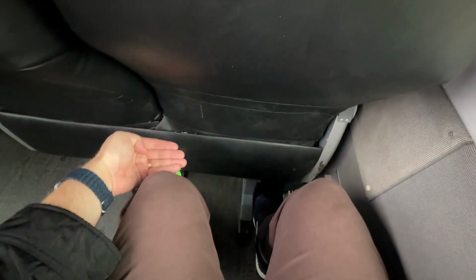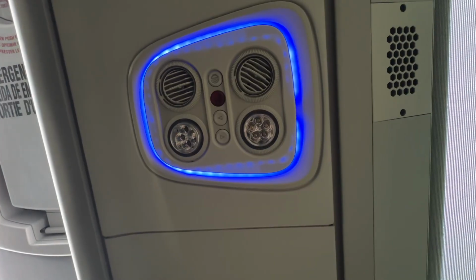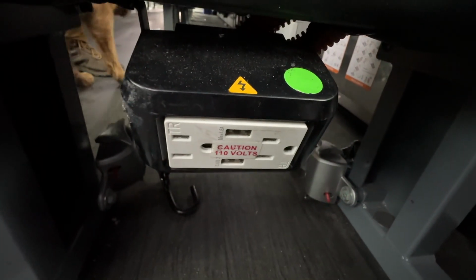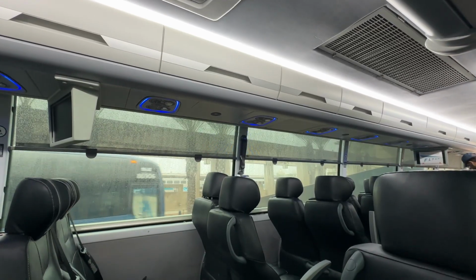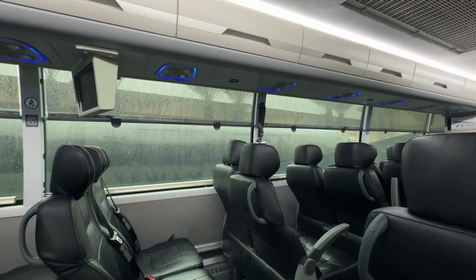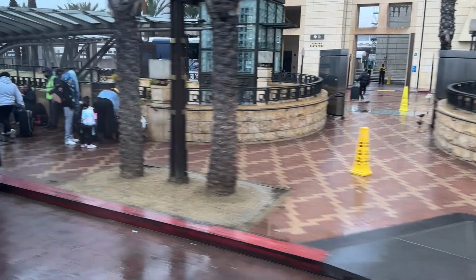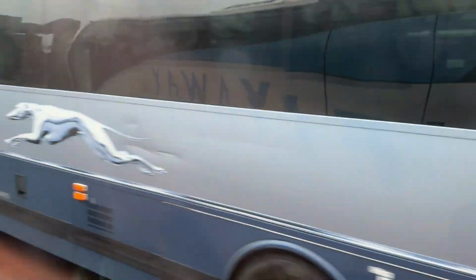The seats are comfortable and offer decent legroom. There are reading lights and air vents above each seat. Each row also has a power outlet if you need to charge your device. There's also free Wi-Fi, but I did not test it. The travel time can vary depending on the infamous Los Angeles traffic, but usually takes anywhere from 30 minutes to 1 hour.